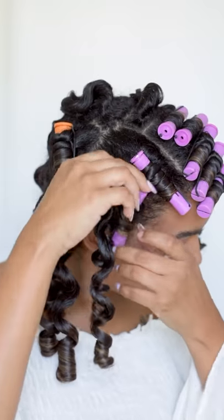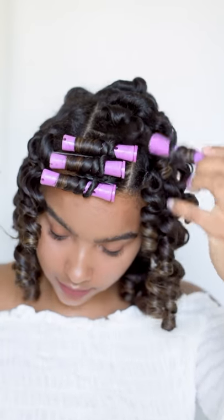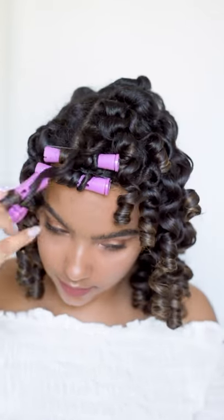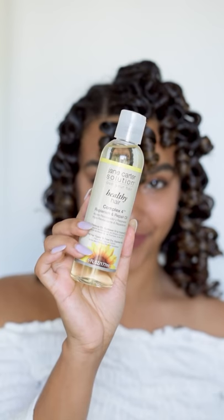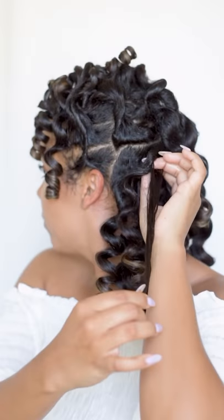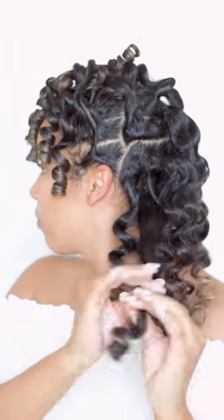So once the rods are completely set, and I mean completely set, I'm gonna go ahead and start unraveling them, and I'm doing this very gently and meticulously all around my hair. And then I'm gonna coat my hands in this Jane Carter oil just to add some nourishment and some shine as I'm taking the curls apart. So I'm gonna do this very gently again.